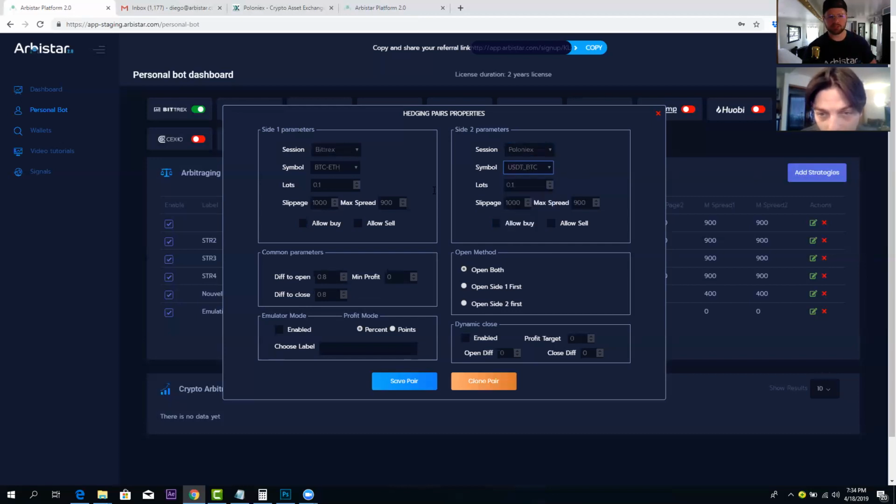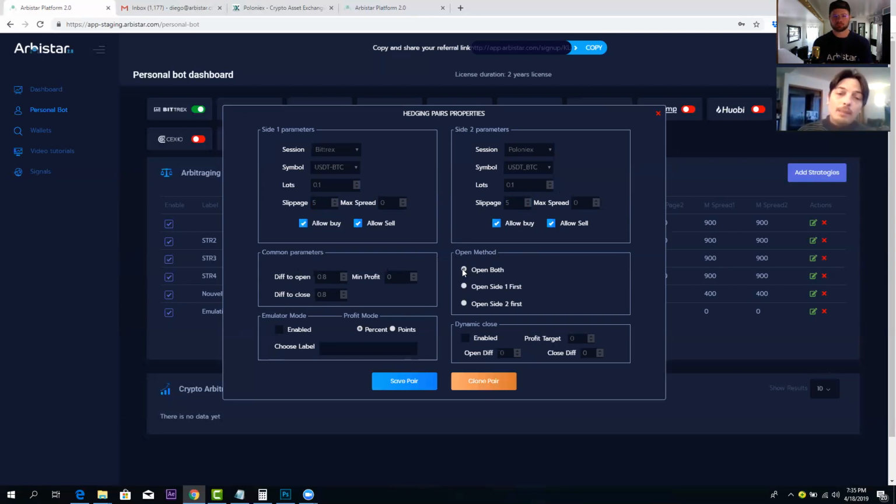Yeah, that makes sense. So it's basically the percentages right here for the common parameters. Exactly. When you see an opportunity at 0.8%, you would wait for parameter 2 to close it at a certain percentage, at 1.2%. Exactly. And for open methods, for people that only want the basics, not advanced, you only want to do a direct arbitrage, you will click on open bot. So it will open instantly two orders, one for buy, the other for sell, in the same moment.